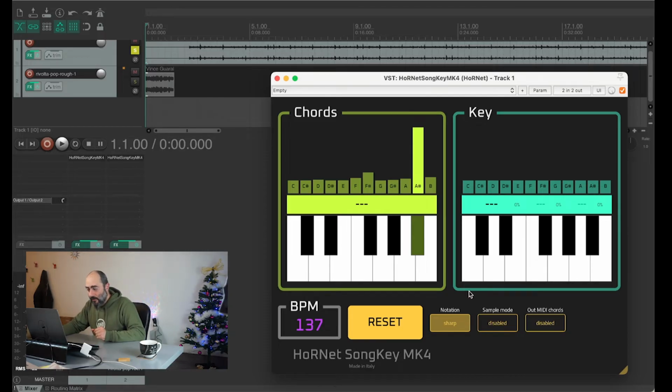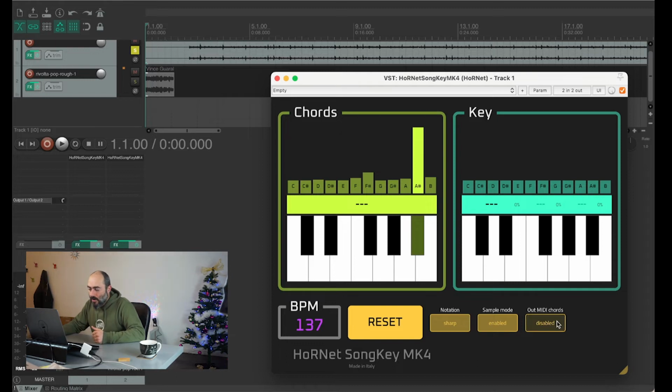For this reason, we have provided a sample mode that disables the statistical part of the engine, and has the plugin work only on the frequency distribution and the amount of energy of each note to find out the key. Because if you have a short sample, and I'll show you later on, it's impossible to have enough chords to concretely and reliably understand the key. So with this mode, you only look at the frequency distribution.